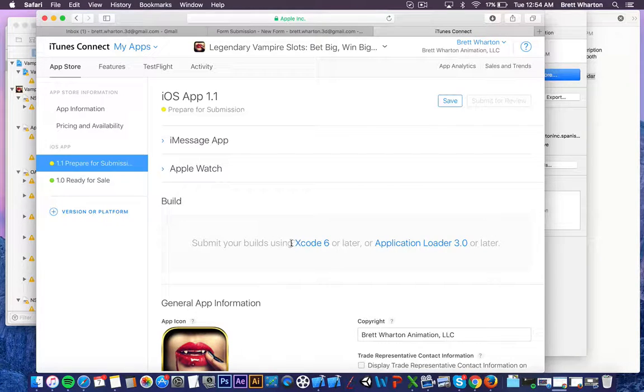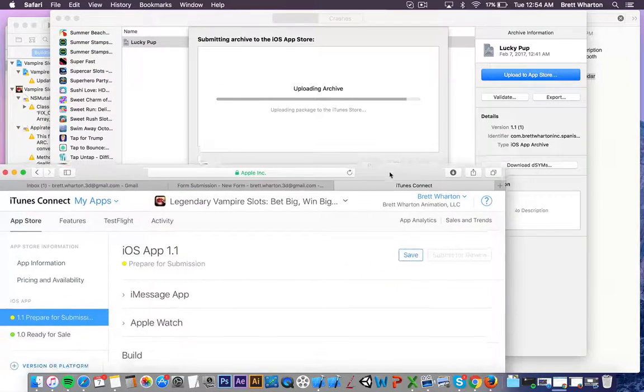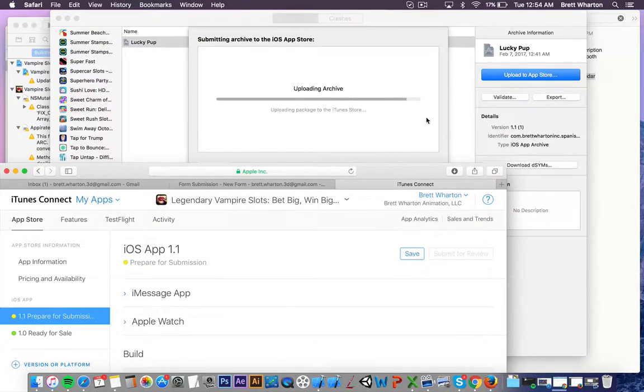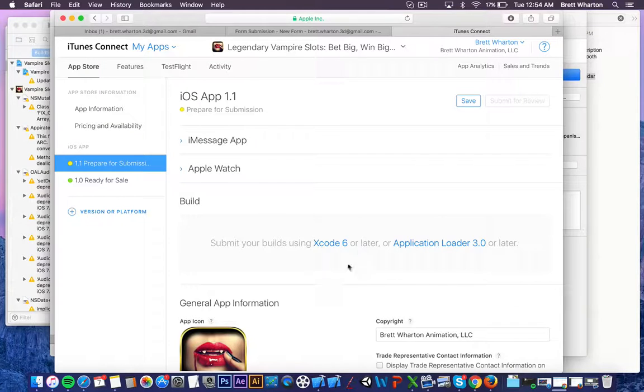Now, I showed you on the other app, the Circus app. This looks different once your build finishes processing. This needs to finish uploading, and then I need to wait about 5 or 10 minutes, and then it'll look like it did in the other app, where I just clicked the plus button and I selected the build that I submitted. Right now, this hasn't finished processing.